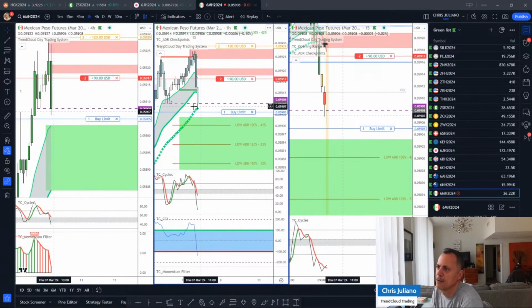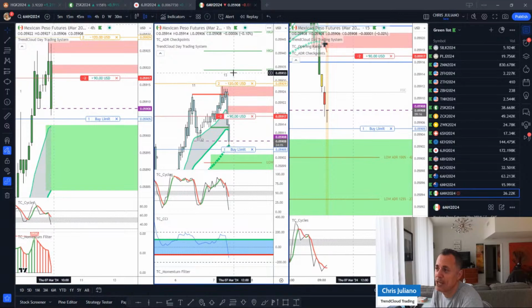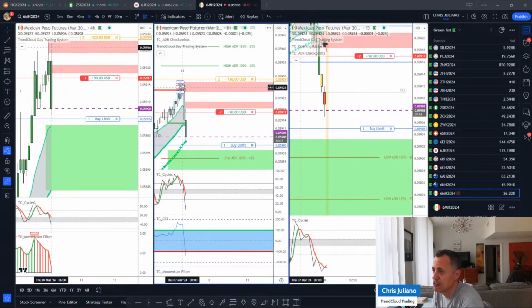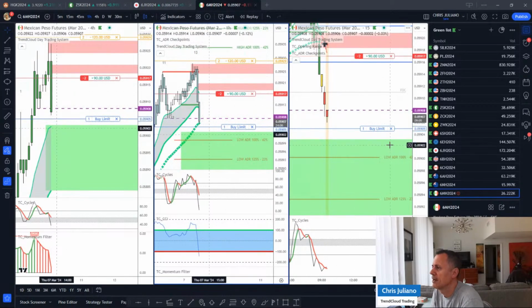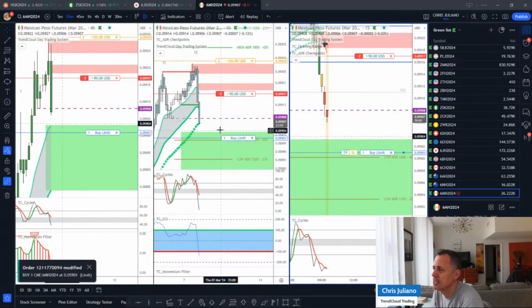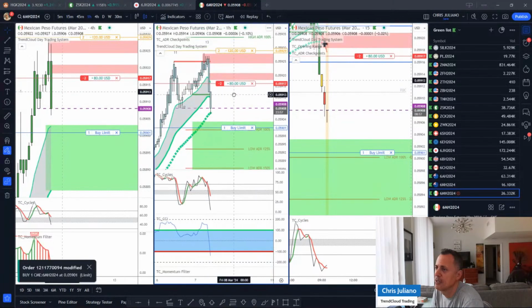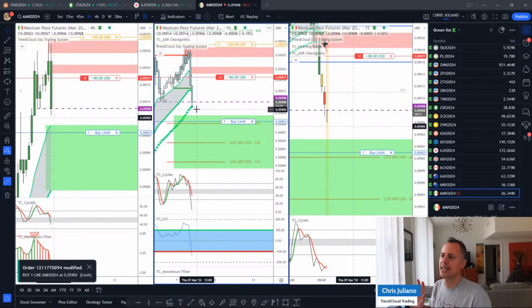Taking targets, because once we break below, this thing went to the 13th wave. 13th wave, super extended, pulling back to the 50. That's exactly what we are looking for. The distance from here to the ADR checkpoint, it's not that far, right? It's really not that far, as long as this thing doesn't close below.